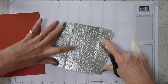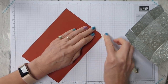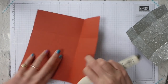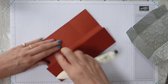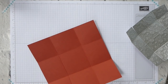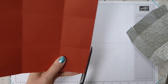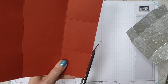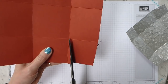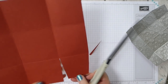So there we go. It's going to be more obvious when I do the base, so let's do the base, because we are doing exactly the same thing with the base, although we can be a bit more brutal with our burnishing with the base because it's not embossed. But I'm going to bring in my bigger scissors actually, purely for speed. I prefer my snips, but for speed I can do it in one cut, nearly in one cut. And again, we're going to wedge as we go.